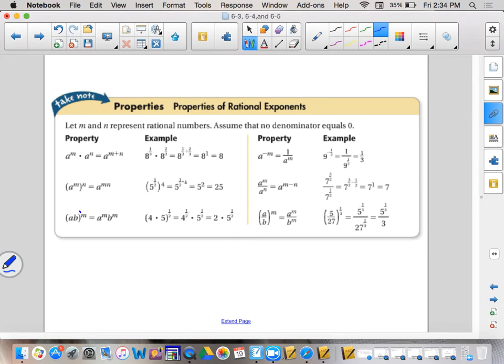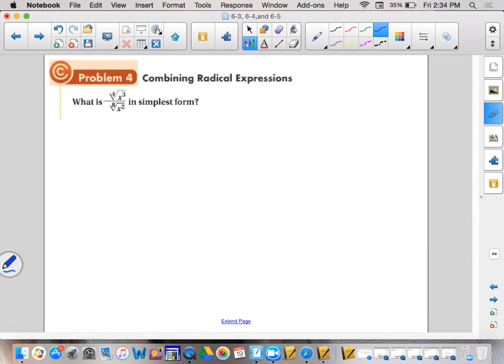This one down here is like taking that m and kind of distributing it backwards. Same thing over here. The m goes to the a, the m goes to the b. If I'm dividing exponents, I subtract them. And if I have a negative exponent, I have to drop it to the bottom to make it positive. Same concept that we talked about last time. But now we're fixing to do it with fractional exponents.